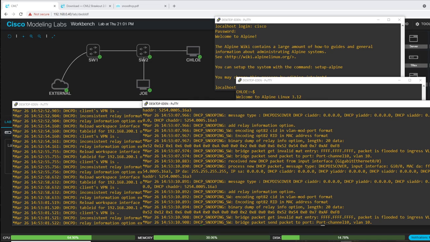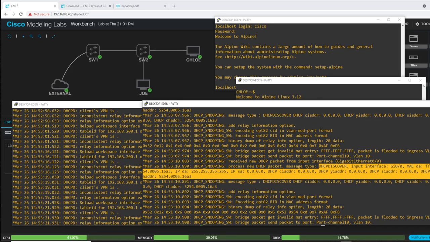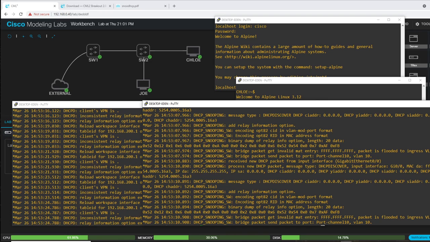You see, in option 82, you are inserting all this information, and that's within the initial DHCP discover, right? It's inserting all that information, including a quad 0, into the relay information packet, and that is destined to the DHCP server. The DHCP server won't be able to interpret what this is, because the DHCP pool has a gateway or default router of 200.1. Quad 0 isn't it, right?